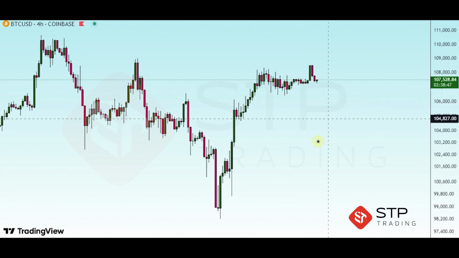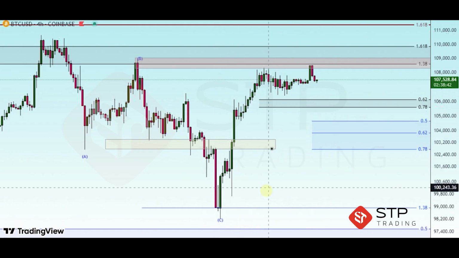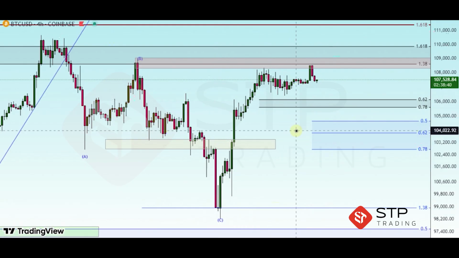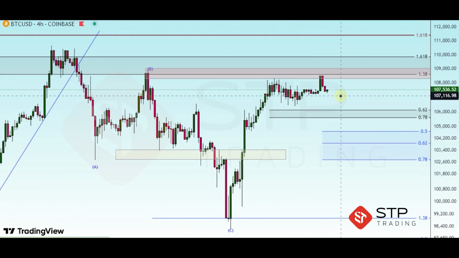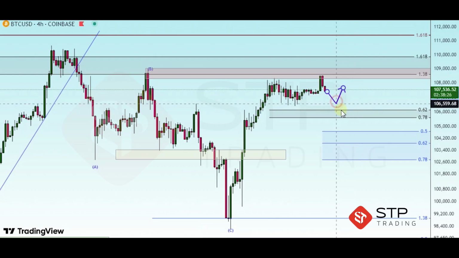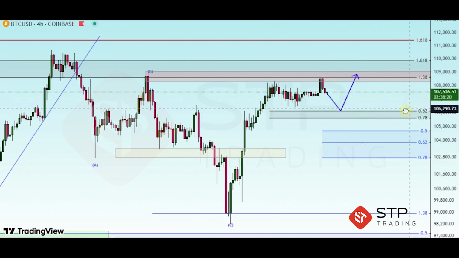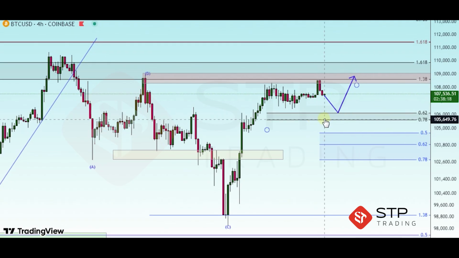In the Bitcoin chart, after hitting the 138% level, we saw a sharp upward move, which could likely be part of a triangle pattern. Based on this, it is expected that the price could undergo a corrective move down to the 61.8% level, and in this area, we could see the start of another upward trend on the chart, with consolidation above the resistance zone serving as confirmation of the bullish trend.